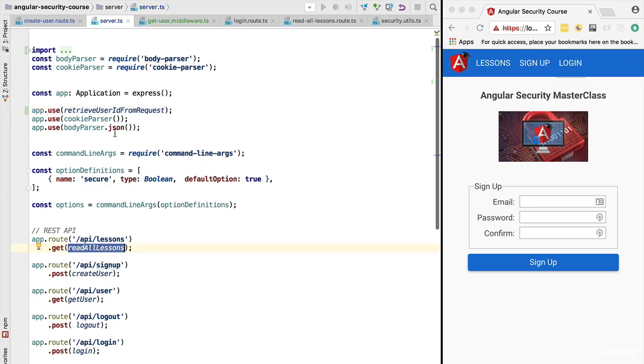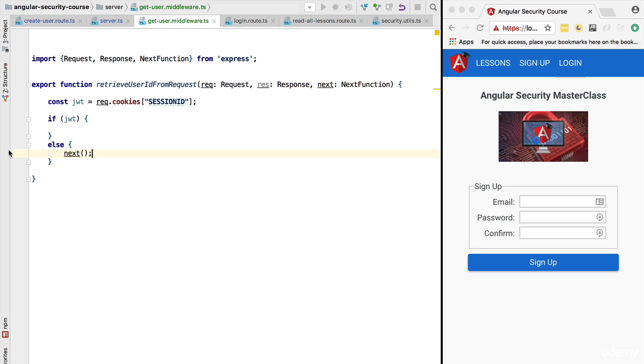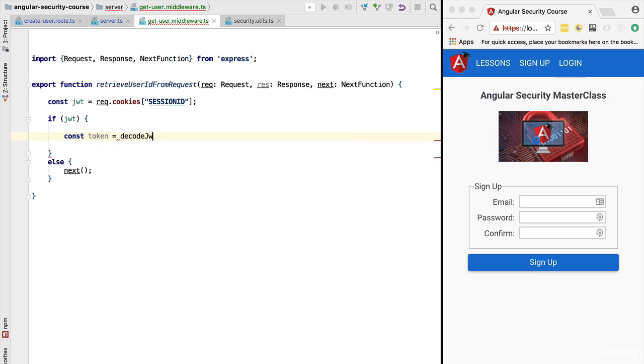This means that if the user information is not present, we are not going to block the requests in this particular middleware. The request is going to travel further down the chain, then we will have a separate middleware to take the decision, can we access this route or not? Right now we are just extracting the user information. On the other hand, if the JWT exists, then we need to extract from it the user, because we might need to decode JSON web tokens in other parts of the application. Let's create here a function that we are going to simply call decode JWT, and we are going to pass it here our string. Now let's see how to implement this function.